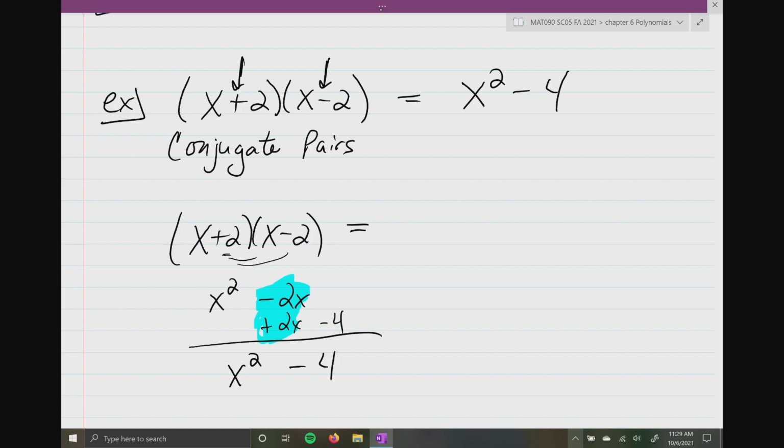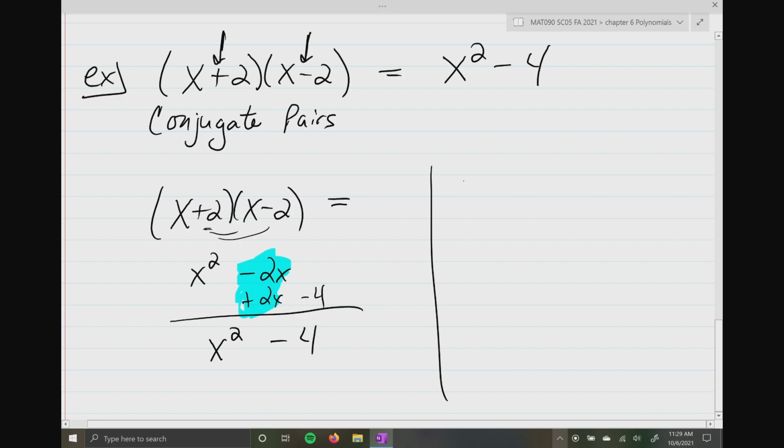All right? So here's an example. Draw a little line. Ask yourself, are they conjugate pairs? Yes or no? Leah says yes. Okay. Brendan, why are they conjugate pairs? Because one is x plus 4 and the other is x minus 4. Perfect. Same terms, signs are opposite. As soon as you know that, you can save yourself a lot of work, Sydney. All you have to do is multiply x times x and then positive 4 times negative 4.